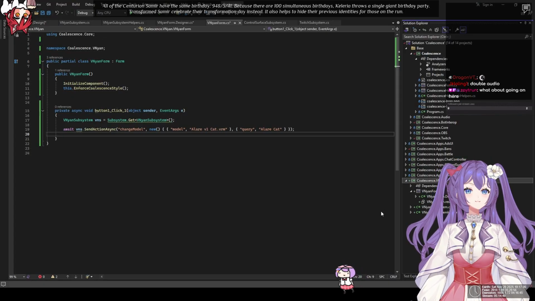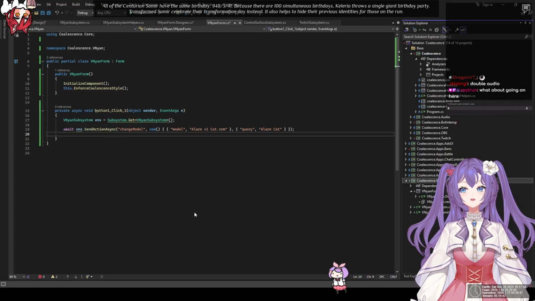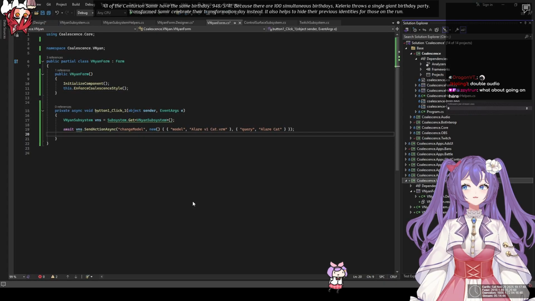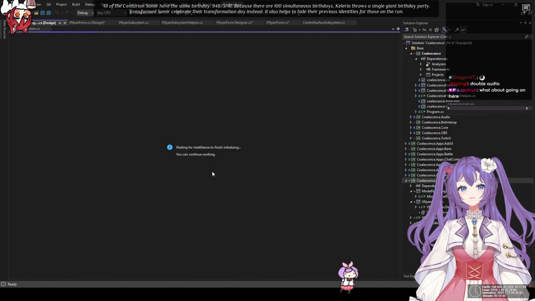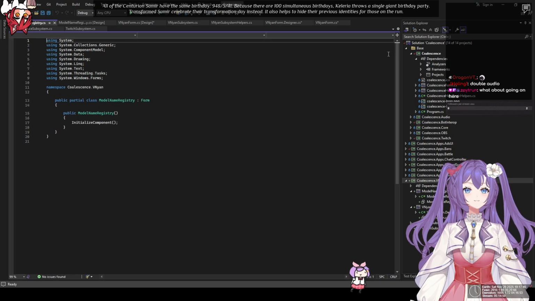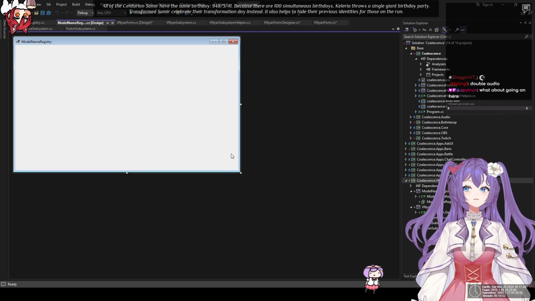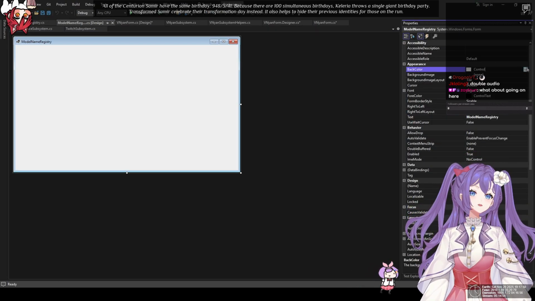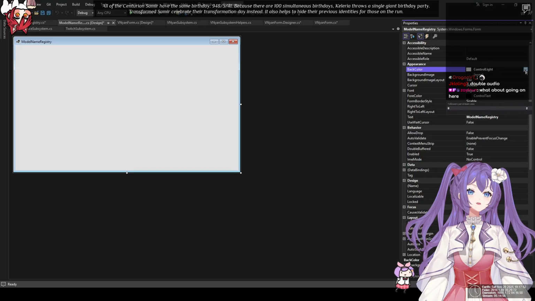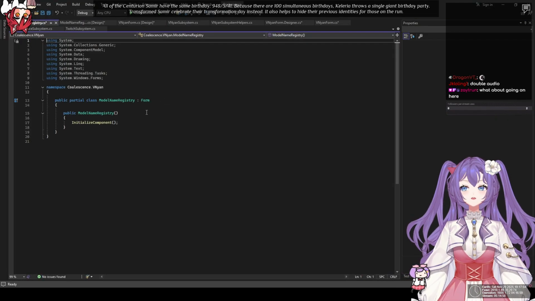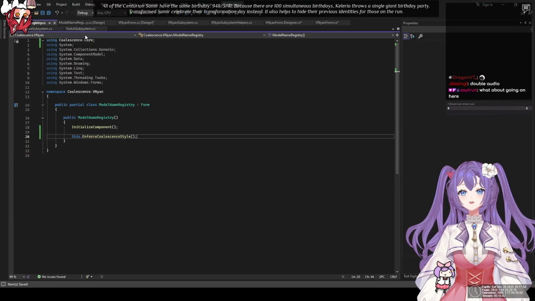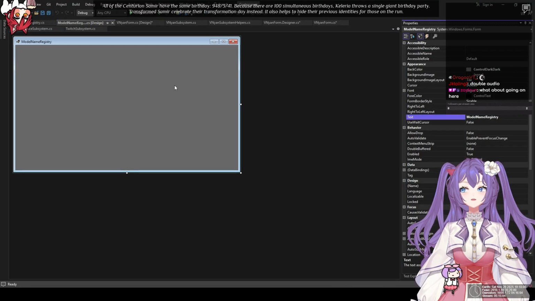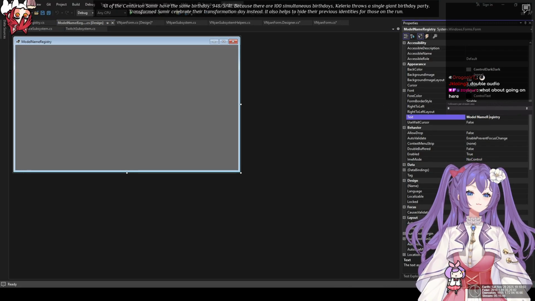Add new form. Will be model name registry. First things first. Properties, back color, control dark. Then do this dot enforce coalescence style. Okay. Change the name to have spaces in it.